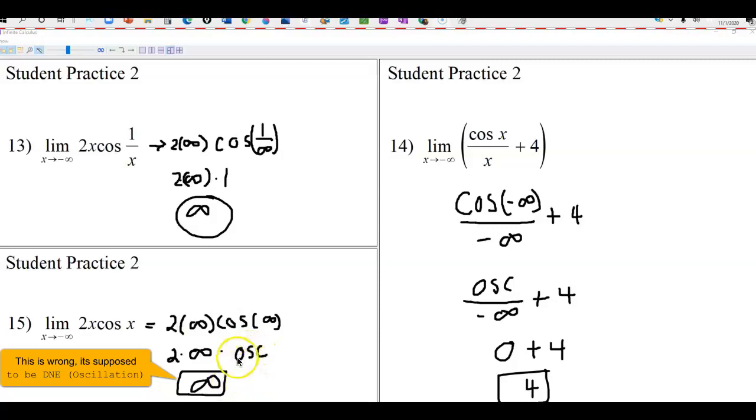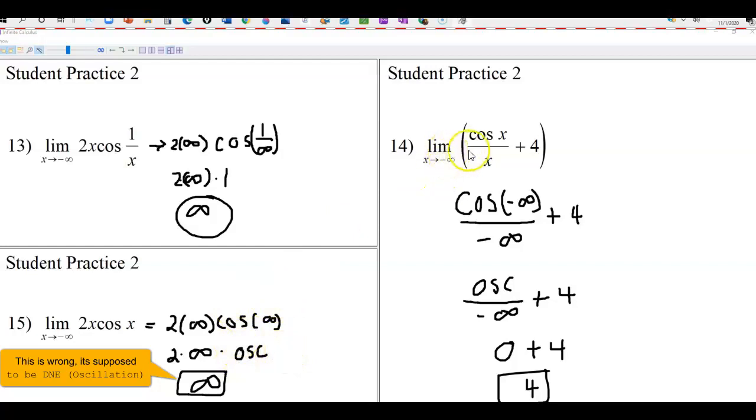But in this case, since the oscillation is between two fixed values, two numbers, basically, no matter what you pick, you're always just multiplying infinity by some number, and therefore, you're going to end up with just infinity. So the basic point here is that whenever you're doing cosine or sine at infinity, it's oscillating, going back and forth, but it basically behaves just like a number almost. But if you're dealing with tangent, secant, or cosecant, it oscillates, but it doesn't behave like a number. It acts more like an infinity because it oscillates between infinities.